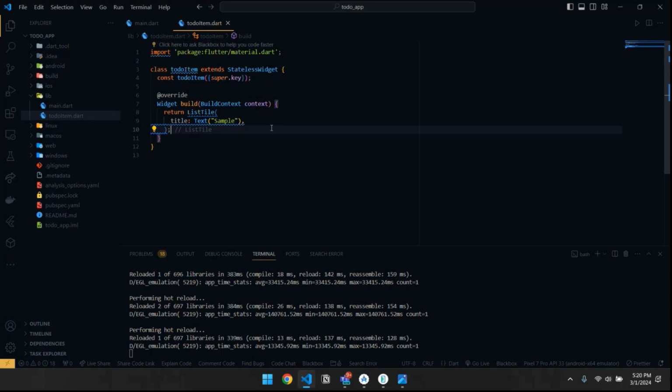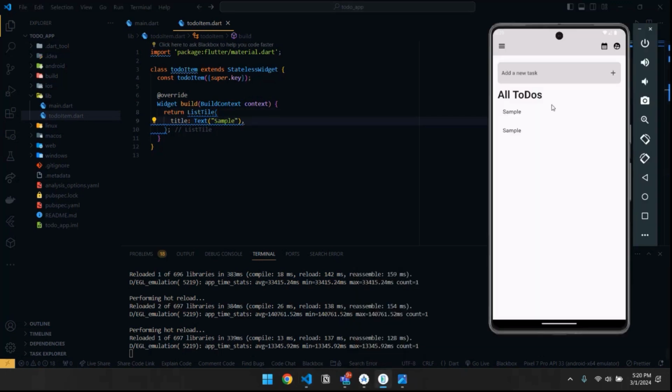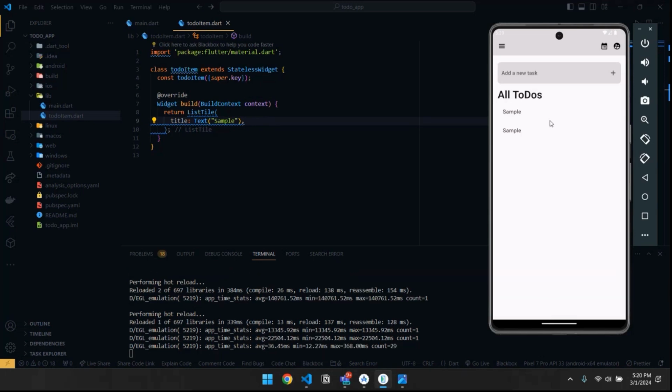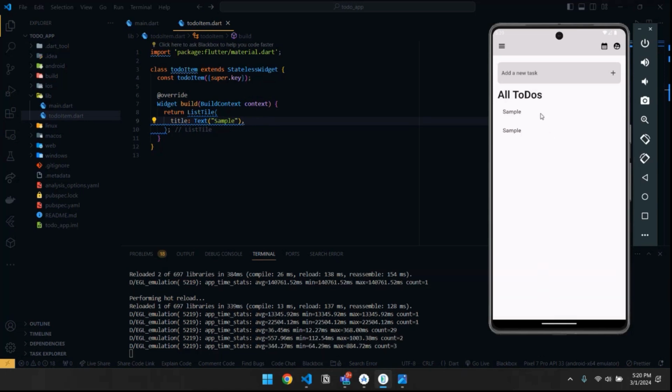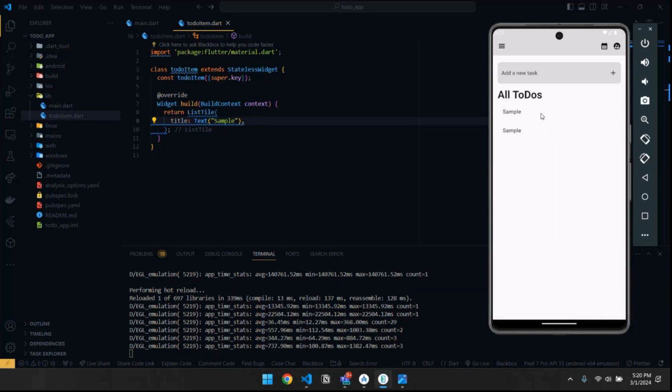what I will do is I will put this inside a container. Basically what list style does is, I need to add a background color before that so that I can explain it more clearly. So you can see it is clickable. When I click on it, you can see in the console there are some values displayed.